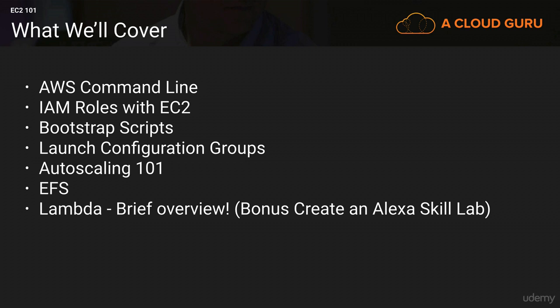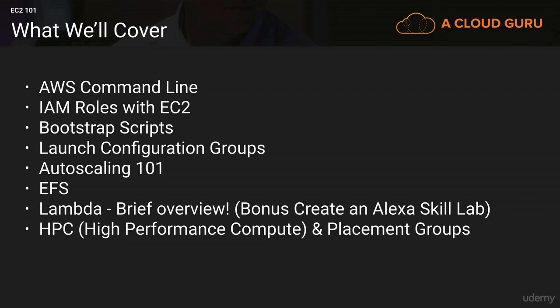And we're going to have a bonus lab in this section of the course where we're going to create our own Alexa skill, which uses Lambda. You don't need an Alexa device to do this. We're going to just log into the developer portal and interact with Lambda using a GUI that they've got. Again, with this particular lab, it has nothing to do with the exam. It's completely optional, but I just want you to get some hands-on experience with Lambda in a fun way so you can understand what it is and how it works. We're then going to move on to high-performance compute and placement groups and just learn at a theoretical level what they are. And then we're going to round up with a summary of every single thing we've learned in the EC2 section of the course.